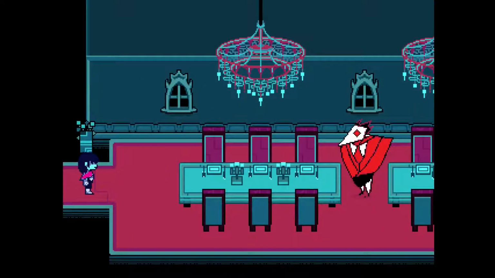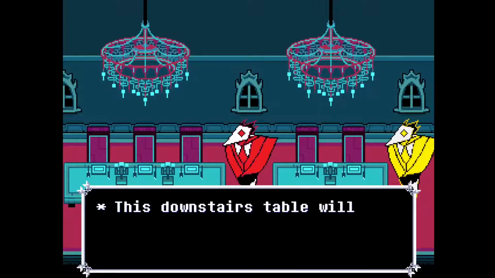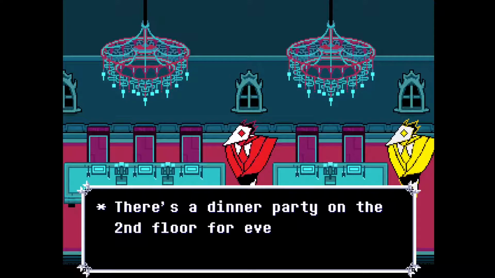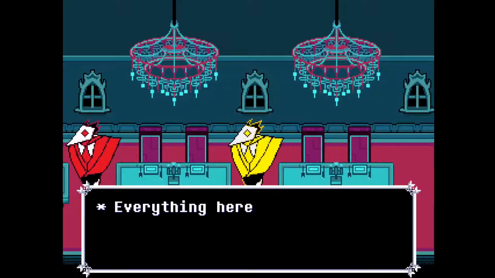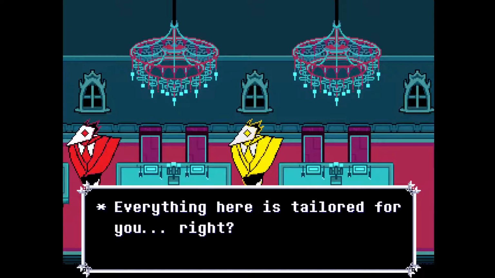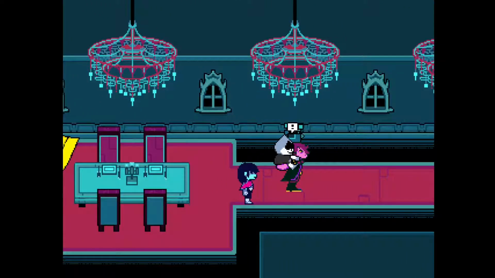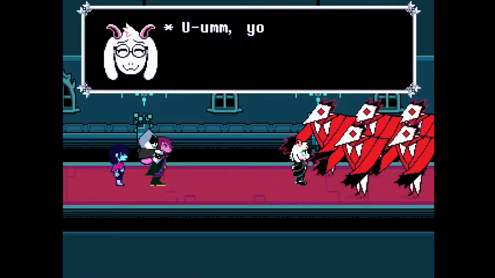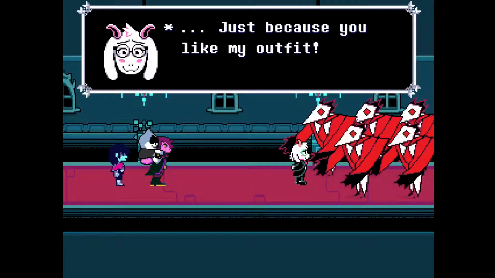There's people talking in the hallway. I hope you can't hear them. This downstairs table will be for our special guests. There's a dinner party on the second floor for everyone else. Everything here is tailored for you, right? That screaming, Rouxls? You don't have to scream. Just because you like my outfit.